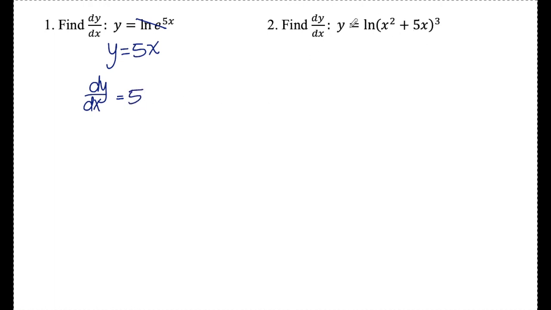Number two is a variation of number one. The rule says if you have an exponent attached to a log, you can move that exponent to the front as multiplication. So 5x·ln(e) = 5x·1 = 5x. In number two, I can apply that same property and pull the 3 out in front so that y = 3ln(x² + 5x).